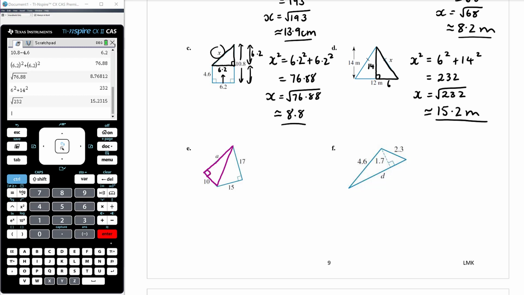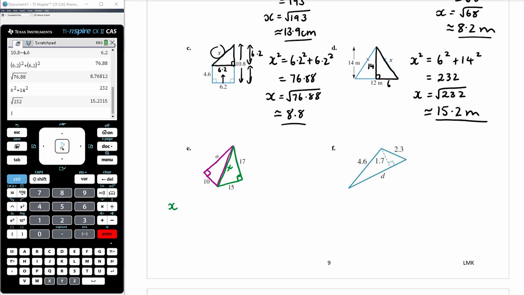However, we only know one side length in the purple triangle, so we actually don't have enough information yet to find A. So we're going to need to first of all think about the green triangle and use it to find this length here, which will then give us another length in the purple triangle, so we can go about finding A. So focusing on the green triangle, we're trying to find the hypotenuse. I've labelled it as x.